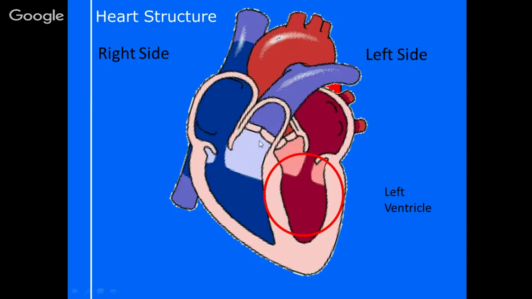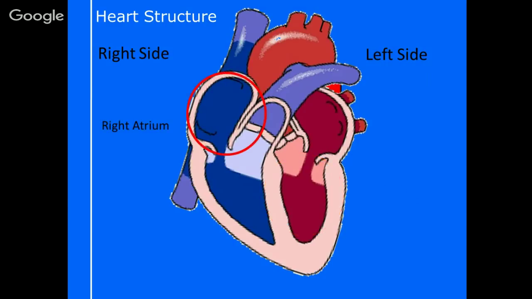Because as soon as this bit beats and contracts, this muscle here will contract, all this blood will go flying up through this little valve and up into this red blood vessel you can see up here, which is your aorta. It's your main artery out of the heart. So you can really start to understand that it's coming in through the left atrium, goes down to the left ventricle, and then pumps up and into the rest of the body. So that is the left side of the heart. Let's go over and have a look at the right side.